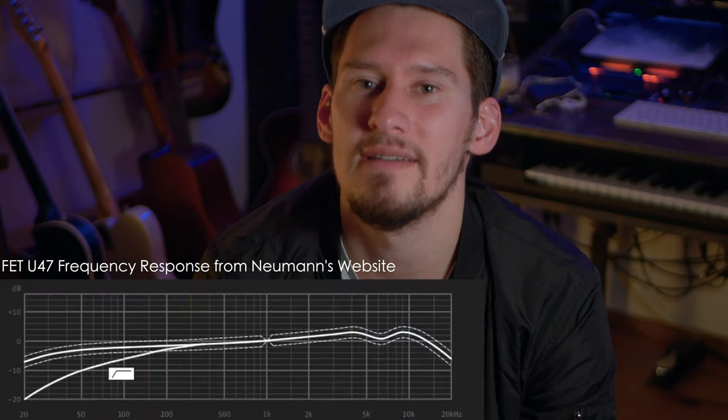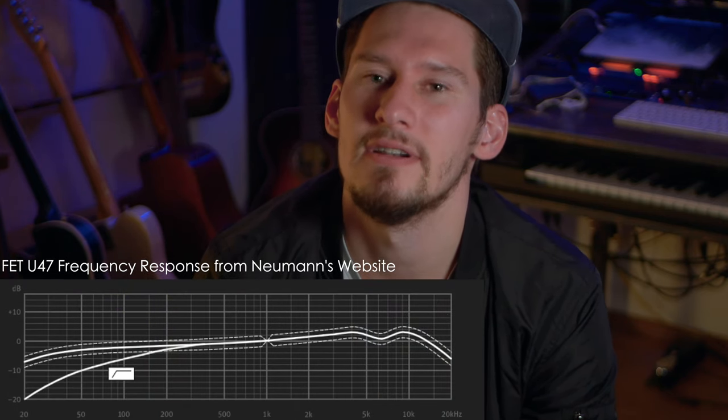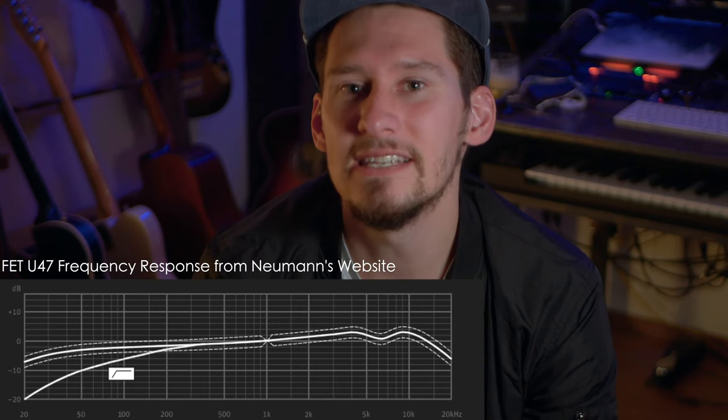It's pretty much rolled off by the time it gets there. Whereas the 47, the FET version of the 47, has another bump around 10K as well before it starts to slope off. So it's fairly reminiscent between the two. Whether or not it's obviously fair to compare the two, just considering the huge price difference, well, I'll leave that up to you.